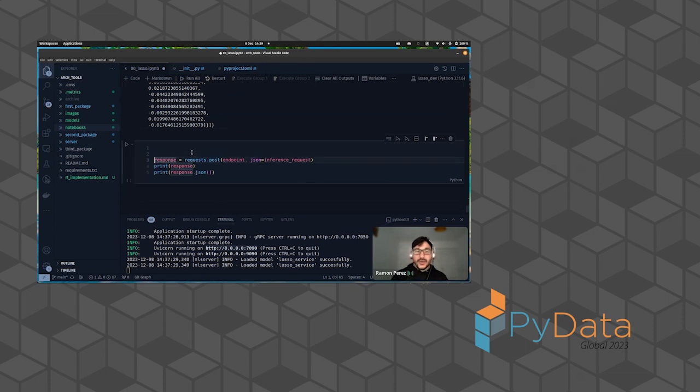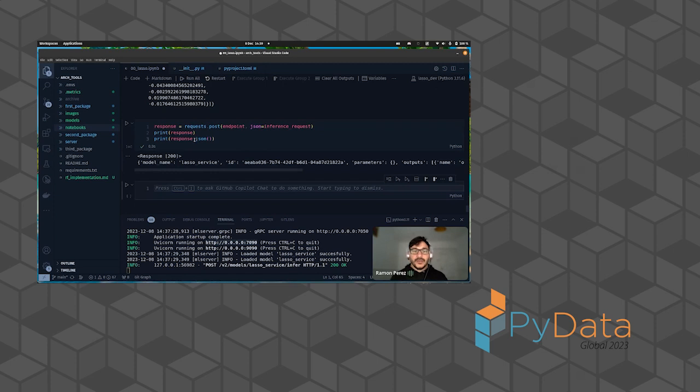Now we're going to send the request with requests.post to the endpoint using that inference request. And then we're going to get two things: a response of 200, here it says OK 200, and then here we have the prediction, 161.21, and that's the data.